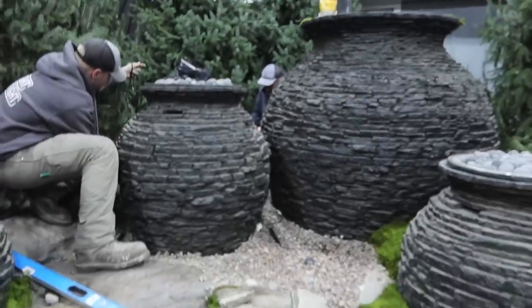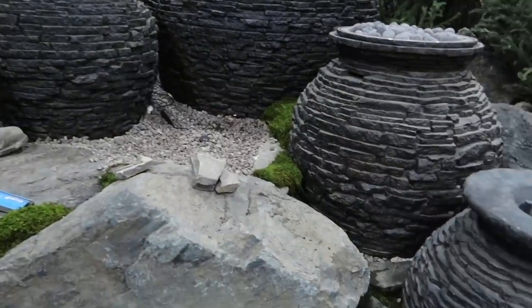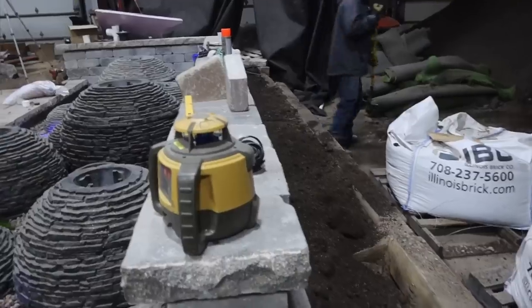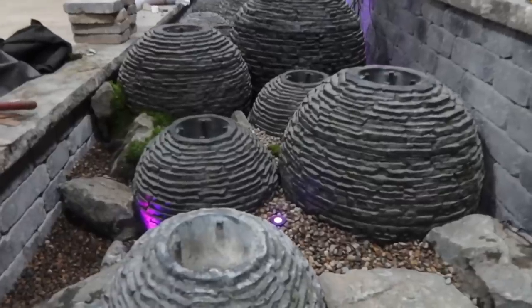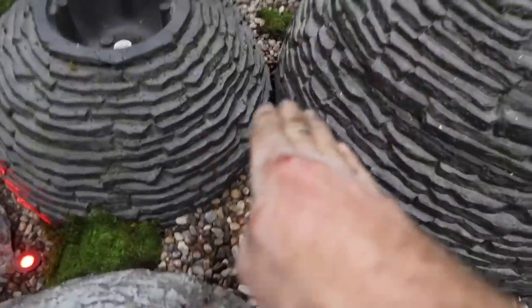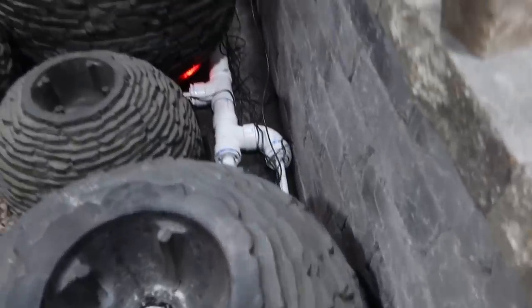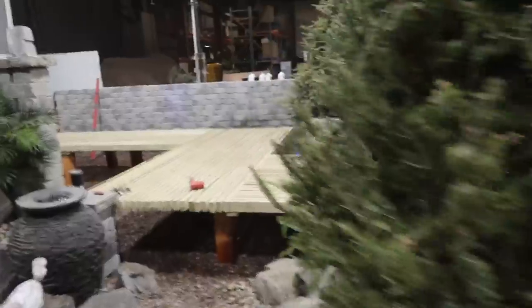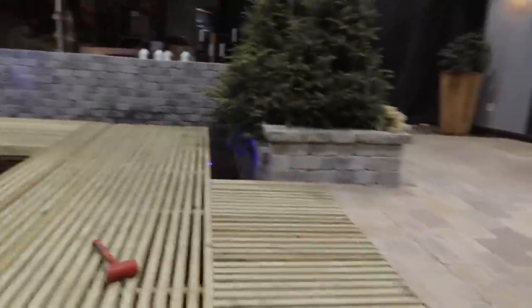The bib liners are all foamed up and ready to go. Jack and Josh are taking over from Brian - they're going to gravel everything and get the rest of the lights in. Over here, Louise and Steve are throwing a little extra dirt back in - we had to dig this all out to get the trough in. This is the area where we're bib-linering everything and creating little pockets to drive water between the spheres. I still have the back side to do - lights are already run. I've placed the ball valves strategically hoping there's not much tweaking needed. Hoping to be out of here in about an hour, then a long day tomorrow to get it all ready for the party when the pond guy gets here.